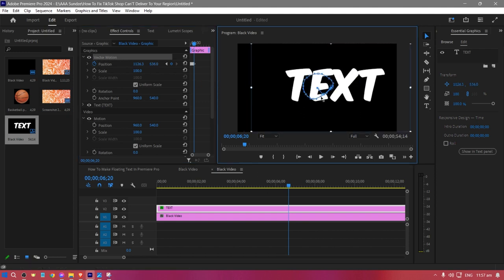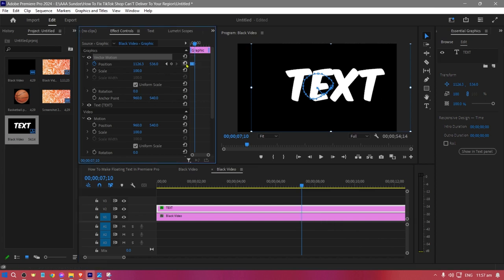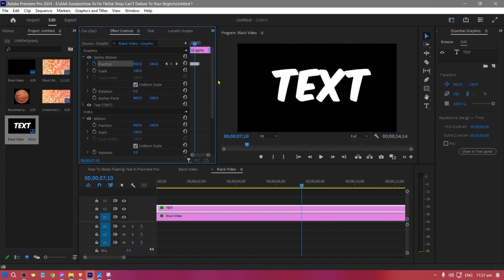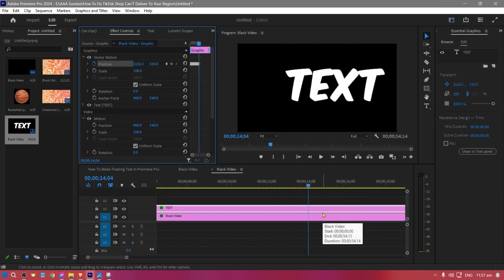Okay, so now that we have formed the circle, we're just going to copy this one, and move 20 keyframes in again, and then paste that same thing that we have copied. There you go. Move it once again, and then we're just going to paste this one last time.